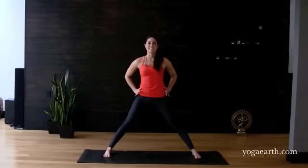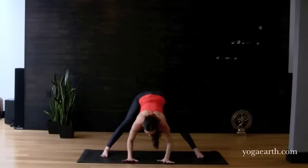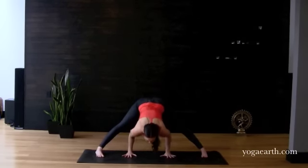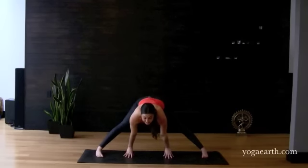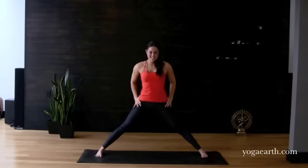Gently release, come back to center, take the hands to the hips, rise up, make sure those feet are parallel. Take a nice big inhale, then exhale folding forward from the hips into prasarita padottanasana, lengthening out, then walking the hands back so they're in line with the soles of the feet. As you exhale, crown of the head lengthens toward the floor. Lift through the inner arches, firm the quadriceps to create a reciprocal stretch in the hamstrings — a great pose to lengthen the entire posterior kinetic chain into the back, hamstrings, and calves. Hold here for a few breaths, then on an inhale press up, take hands to hips, firm the belly and rise all the way to standing.